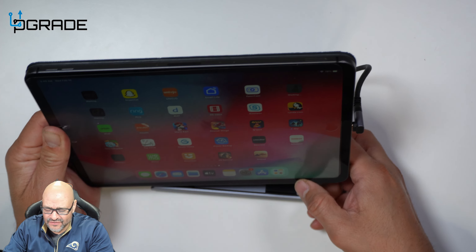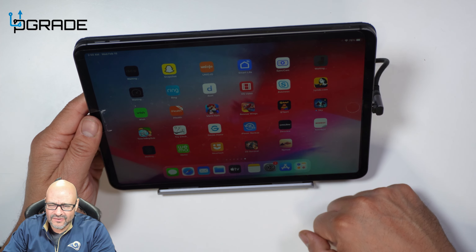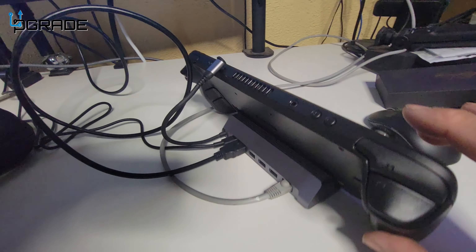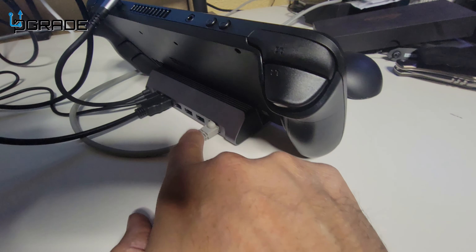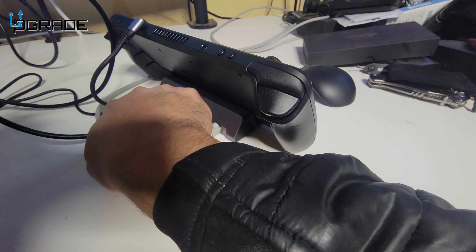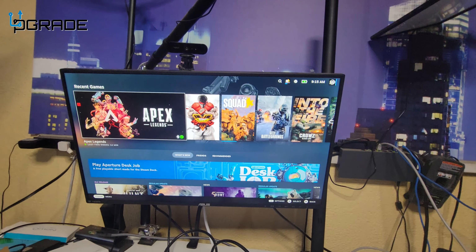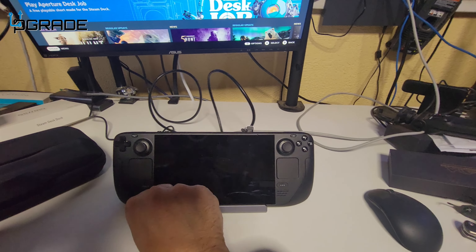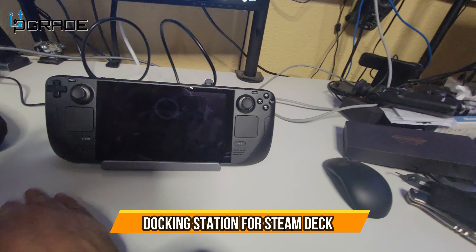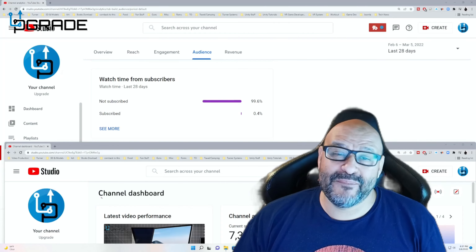It's very simple — not just for a Steam Deck but also an iPad. I got a docking station for my Steam Deck and I was able to download games really quickly with the Cat 5 connection, HDMI, and power — all in one connection. Now I'm able to play on my big screen for big games with the docking station. It's a plus, I like it — so simple to use.